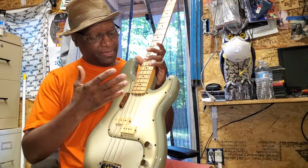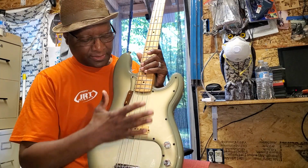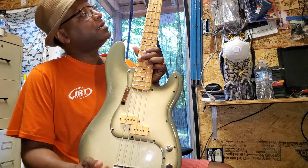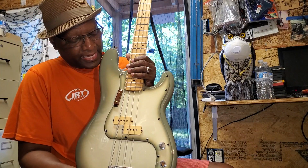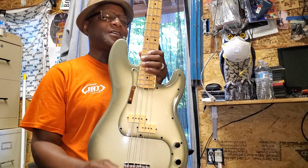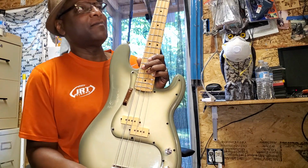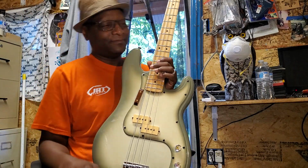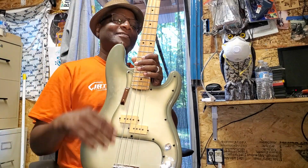So, okay, here we go. Once again, I'm using my Antiqua P bass. I really would love to have a jazz bass like this, but I'm using my Antiqua P bass, and I just want to bring those little things out to you so you can actually have fun in the future, thumping and popping, and a few other things on the inside.